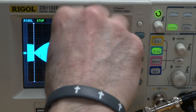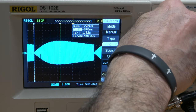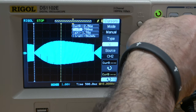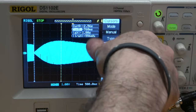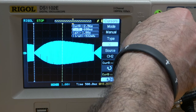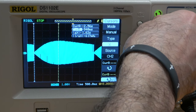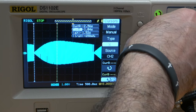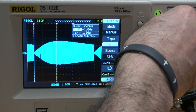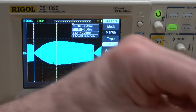The delta x is 1.64. But now let's determine the uncertainty — the peak might be about there: that's 1.80. But if I go even a little further, I'm positive it's not there, so 1.80 would be a 95% confidence interval. On the other end, my 95% confidence interval is maybe about 1.50 seconds. So from that, you should pause the video now and calculate the inductance of the inductor inside of this.